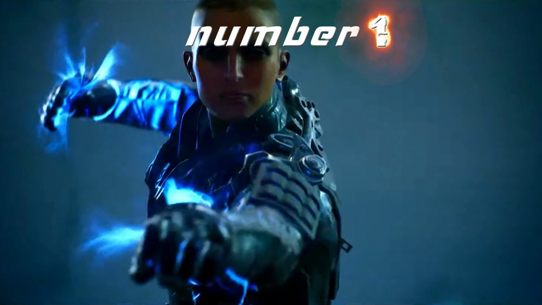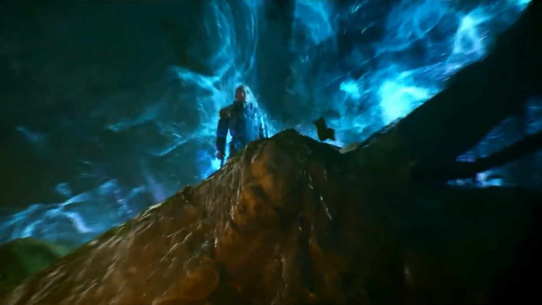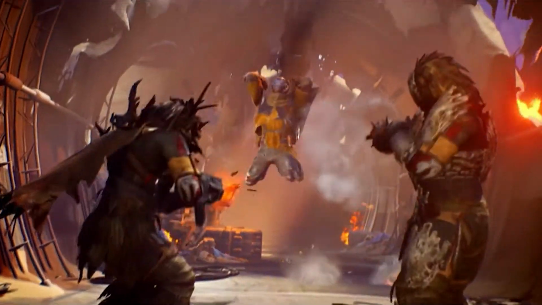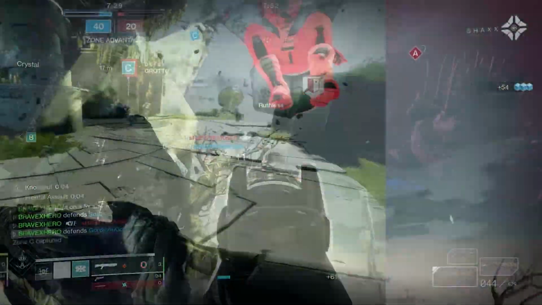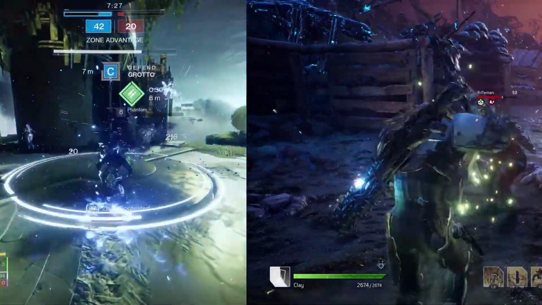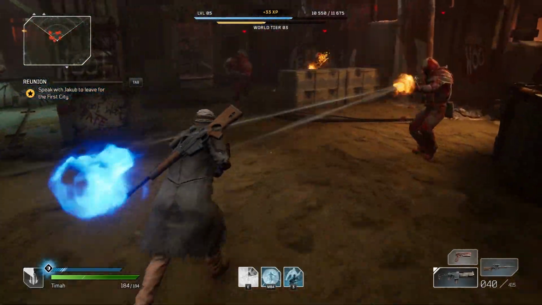The first tip I have for you is one you should implement often. It has a crowd control aspect to it and works really well against mods. It's the running melee. Each class's melee yields a different result, but they all work the same. It reminds me of the Titan's ultimate ability from Destiny. All you need to do is perform a melee while sprinting, even if it's from a short distance.